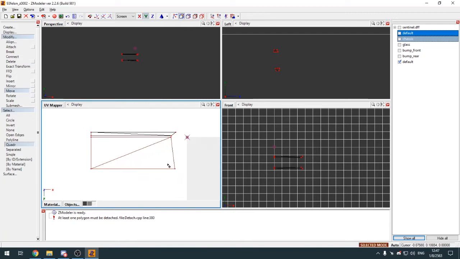To keep it consistent, I just overlap these vertices, then map it at once, like this.